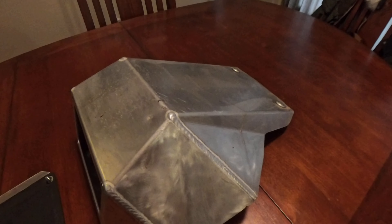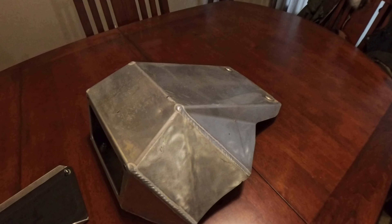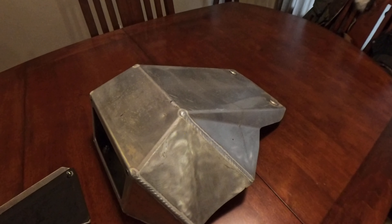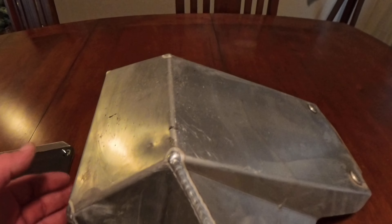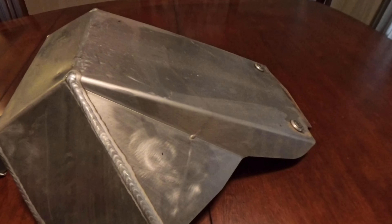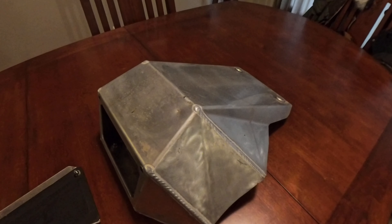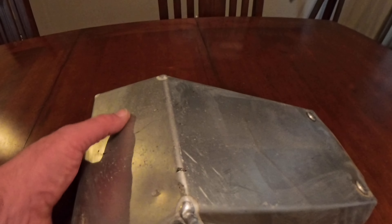And then I also hit a rock right in this area — you can kind of see — and there's a big dent. It was something where I wasn't intentionally hitting a rock; I just was going through an area with some tight clearance and it had a pretty big dent. I tried to push it out from the inside but, as you can probably see, it's not great. I know dents happen, and even these little pits from the gravel are probably to be expected.